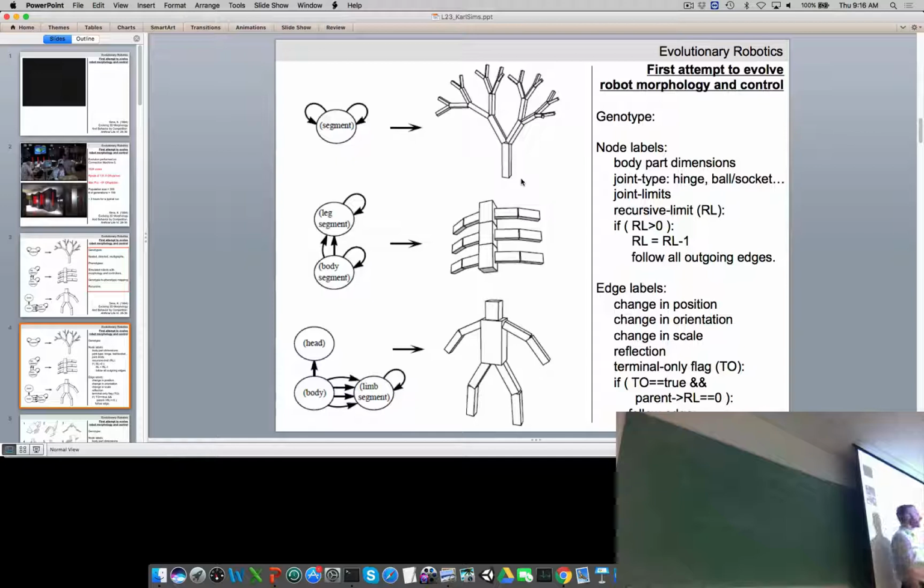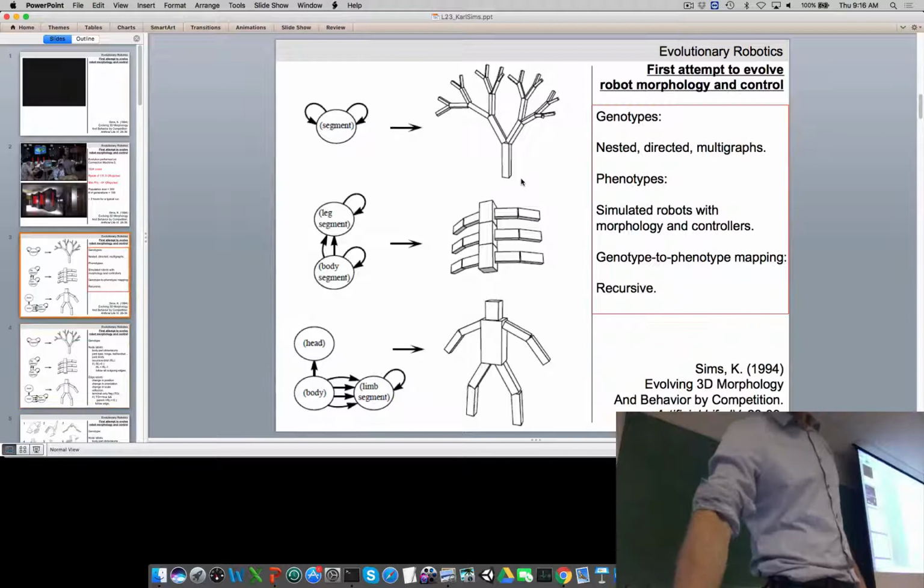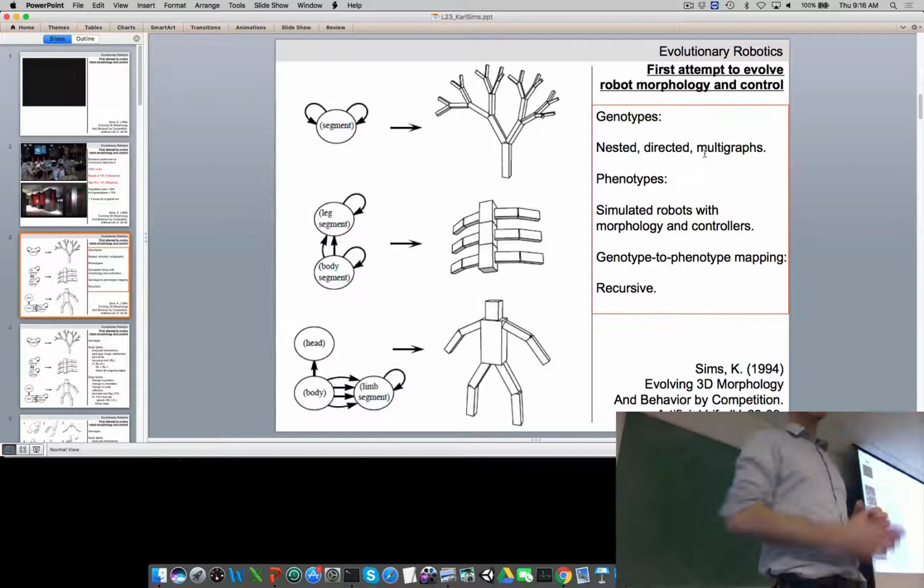And if you look here, you can see obviously there are 1, 2, 3, 4, 5, 6, 7, 8, 9, 10, 11, 12, 13, 14, 15 objects, but only two unique types of objects. So perhaps we start here, we construct this body segment, we then follow these three outgoing edges. You'll notice that there are two outgoing edges here. So in most graphs that you've probably seen, there's only ever one edge connecting pairs of objects together. That's what we mean by a multigraph. So a multigraph can have multiple edges between pairs of nodes.